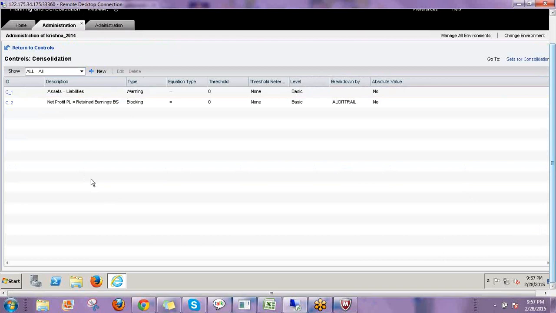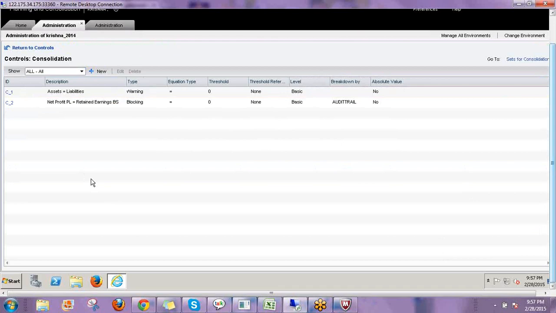Now even though I am creating controls, sometimes what happens is I might have created, say for example, 20 controls. Out of 20 controls, only 10 controls are required for monthly consolidation purposes, because when I am doing monthly consolidation I am not reporting it to the external authorities, so some of the controls will not play a major role in my consolidation. So if I use the same 20 controls, it will be cumbersome for me to do the monthly consolidation. So I don't require to trigger the other additional 10 things.